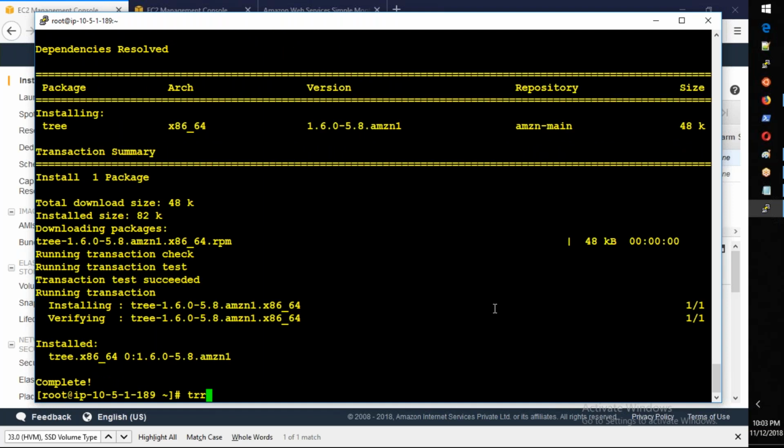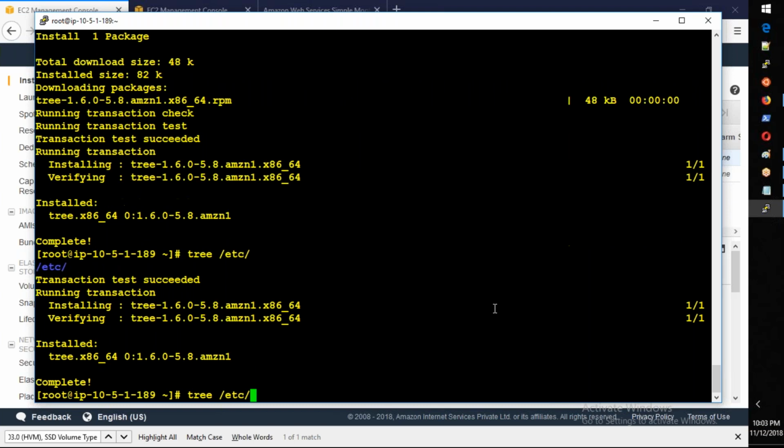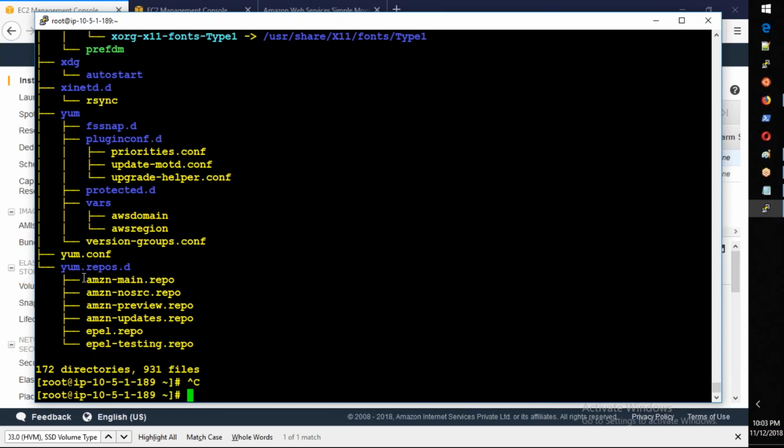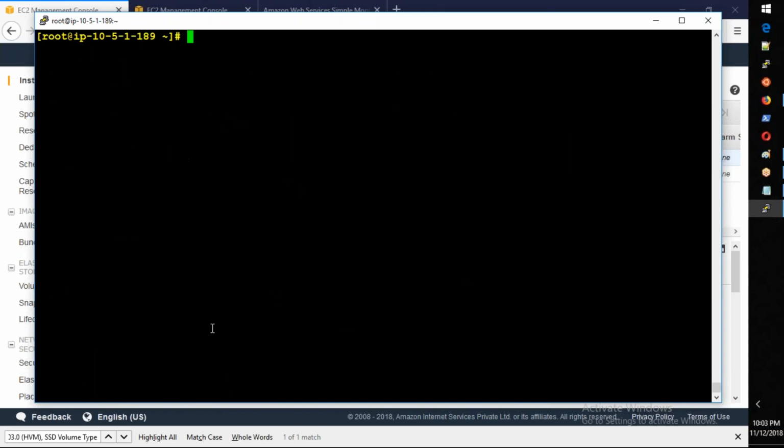If I run tree on etc, it gives me the whole tree structure, branches and everything, which you normally won't get. I'll also install the Nginx server, which is required.